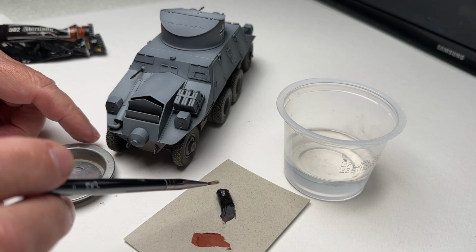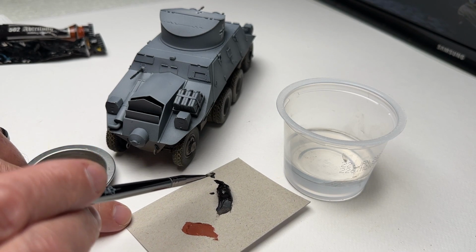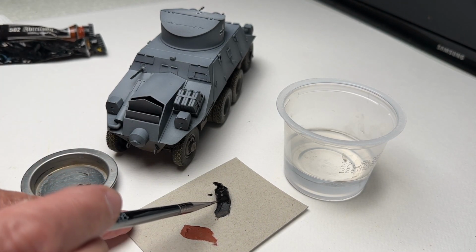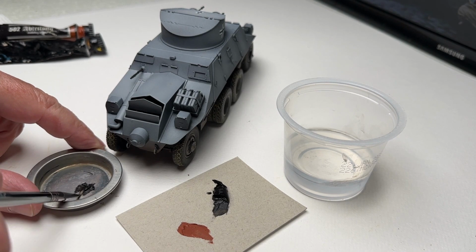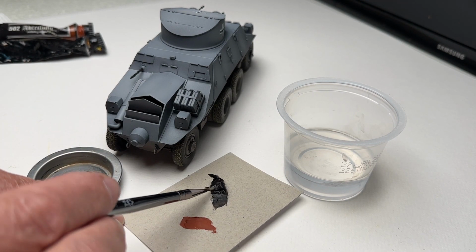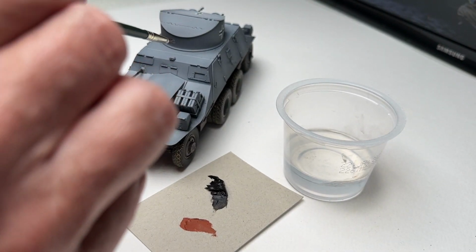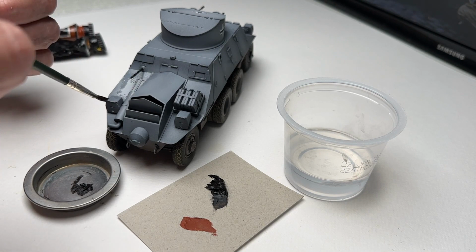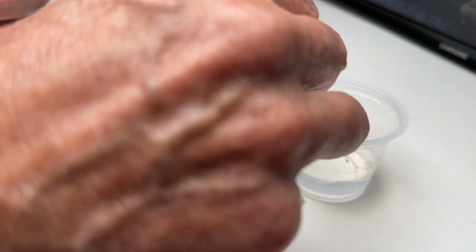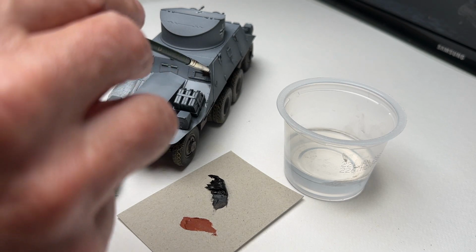All right, let's start this off. I'm going to put a little bit of the dark brown umber oil paint into this little tray. Have it ready. Now let's work on this area, right here for right now. I'm putting some turpenoid on it, this whole area. Just get some on there. Not a lot, just a little bit. Get it kind of damp. Yeah. All right.